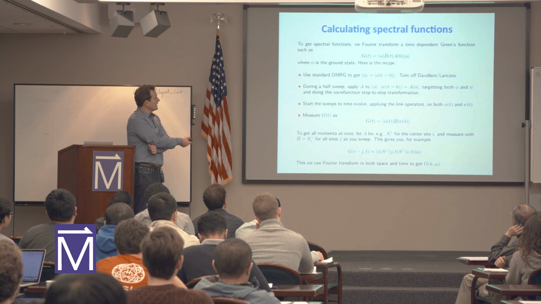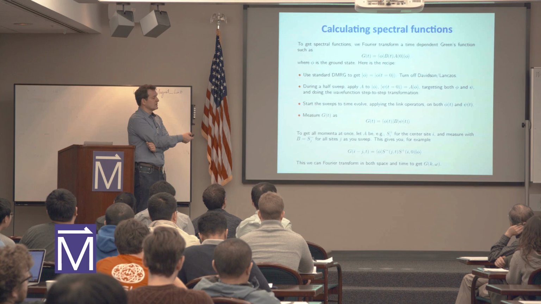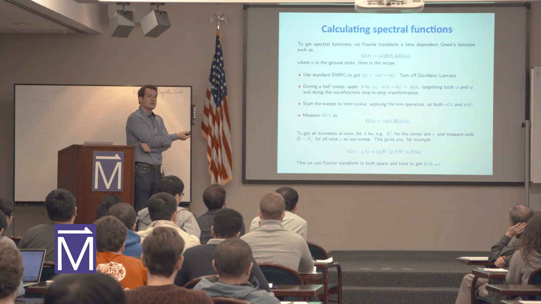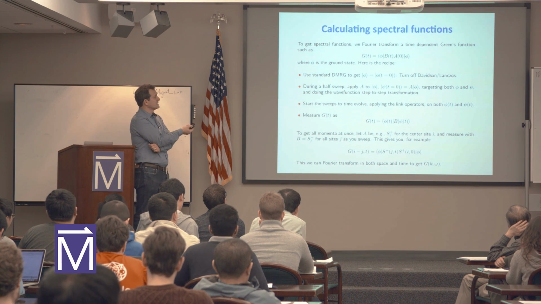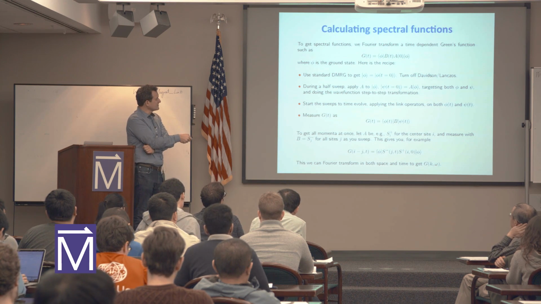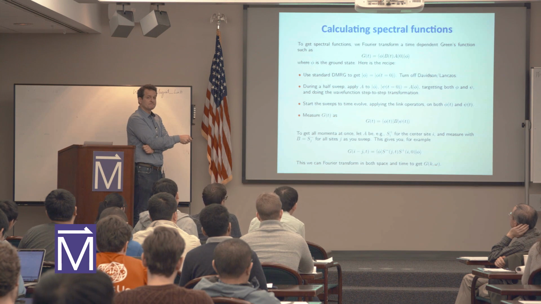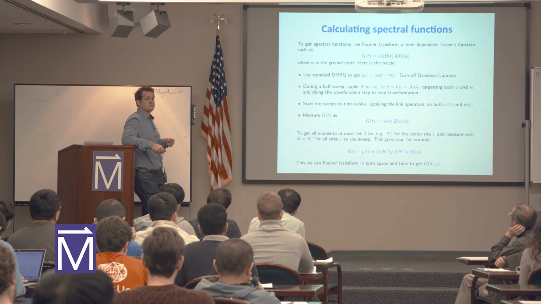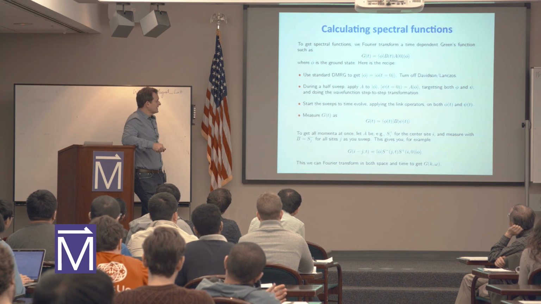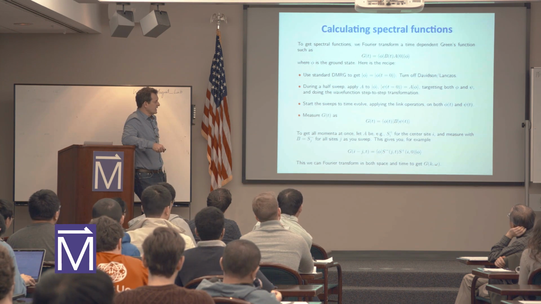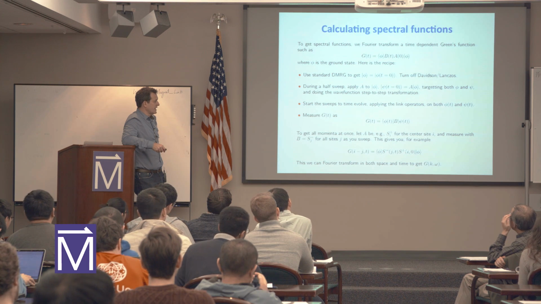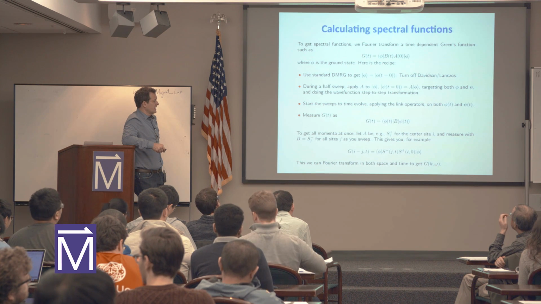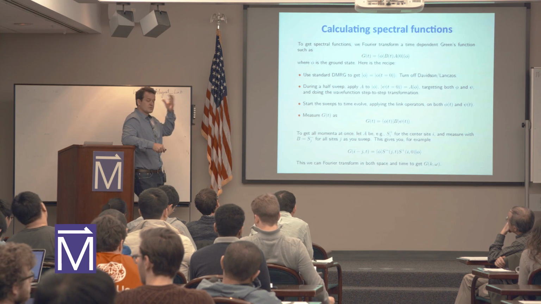So if you calculate the spectral function, what you're doing is basically calculating the Fourier transform of the real-time single particle Green's function. And this corresponds to applying an operator at time 0, evolving the state in time, and applying another operator at time t. And we can do that efficiently with DMRG. For instance, you can do spin-spin correlations like this. You apply S plus at time 0, S minus at time t, and this gives you the correlation between two sites at different times.